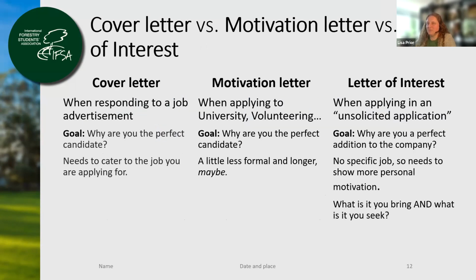So what I summed up was the cover letter is when you're responding to an advertisement, and basically you want to write, why are you the perfect candidate? The motivation letter apparently seems to be this name when you're applying for university or volunteering with an NGO. And again, it asks you, why are you the perfect candidate? So basically it's the same thing, and it is used synonymously sometimes. And since you're not writing on the topic of motivation letters, I think it doesn't matter which exact wording is meant.